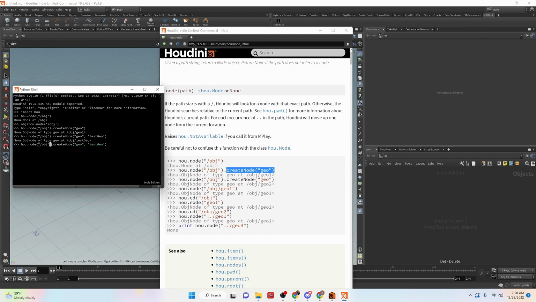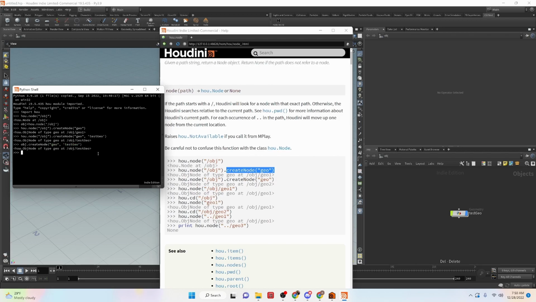Now we can do the same thing we had there. Let's clear that, but let's get rid of the beginning part and use obj. Remember, we created a variable called obj and we made it equal to hou.node, looking at the obj context. So we're going to create the same node that we did a moment ago, but using that variable.